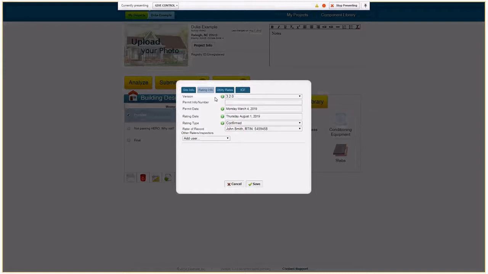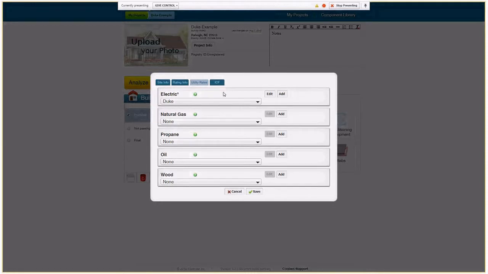And one thing that's a little unique about Ekotrope is you can actually have projects in different versions all in the same platform. So if you have older projects that you worked on a couple of years ago, they'll have an older version, and you can still go back and get the exact same results you did a couple of years ago. And on newer projects, you can use a newer version, and you can actually change the version as you want to, and they're all backwards and forwards compatible. So it makes versioning pretty simple, as we add new versions. Utility rates are selected here.